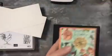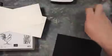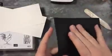All in all, I used one sheet of Whisper White for all of this, and one sheet of A4 black cardstock. That's all that's been used, and some inks. So it's minimal supplies. All right, so I'm just going to fold this whilst I remember.